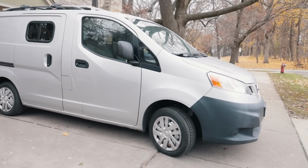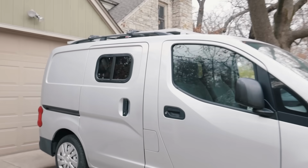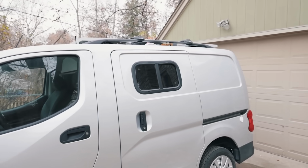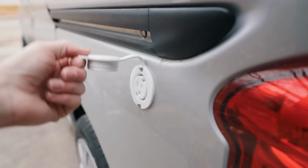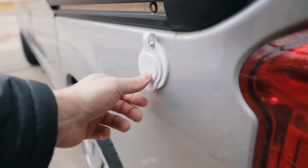Like most of the van tours I do, we're going to start on the outside and work our way in. You'll notice some windows in the slider doors right there. These were added as part of the build. Hopping over to the driver's side, you can see it there on both sides of the van. Down here you can see a port. This is a shore power plug-in. Just an alternate way to be able to charge up your auxiliary battery.